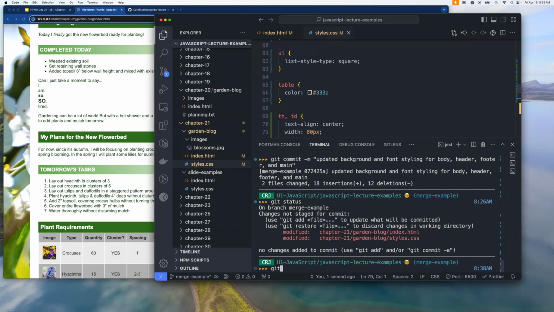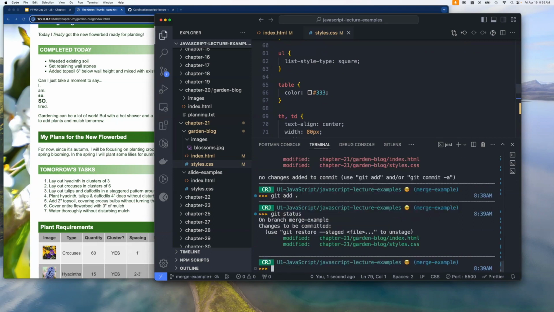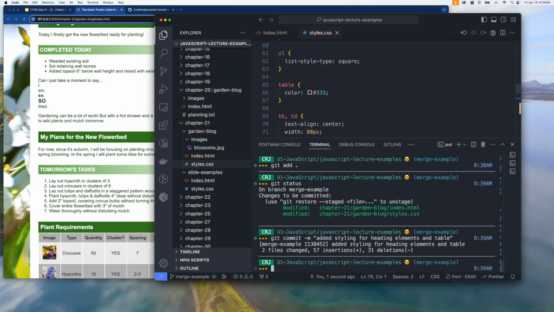I can say git add all and git status again, verify that they're staged. And then I will commit them and say added styling for headings or heading elements, let's say, and table.